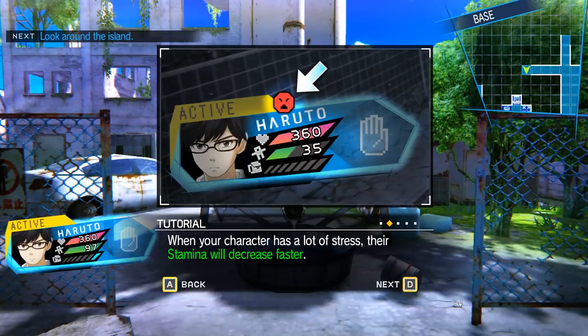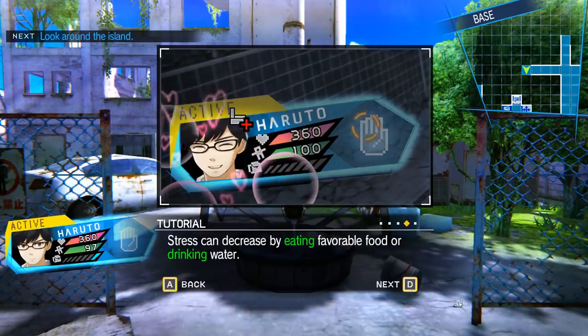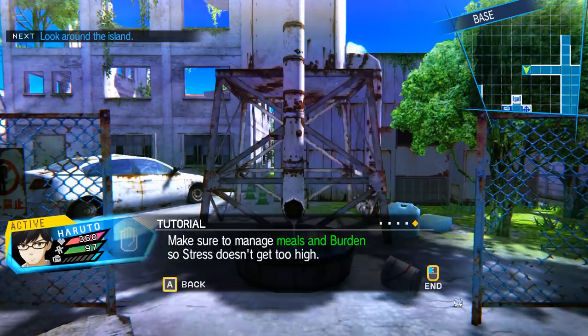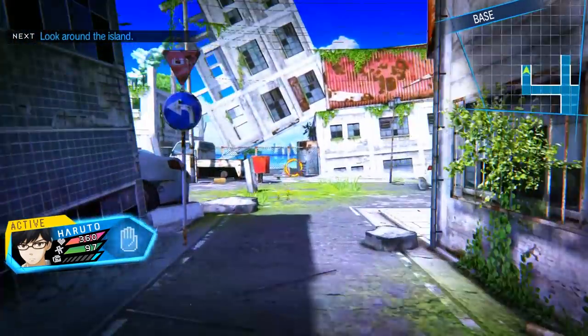Stress. When your character has a lot of stress, their stamina will decrease faster. Stress will increase when eating unfavorable food or by letting bladder or burden levels go beyond a certain level. Stress can be decreased by eating favorable food or drinking water. Make sure to manage meals and burden, so stress doesn't get too high. Okay.